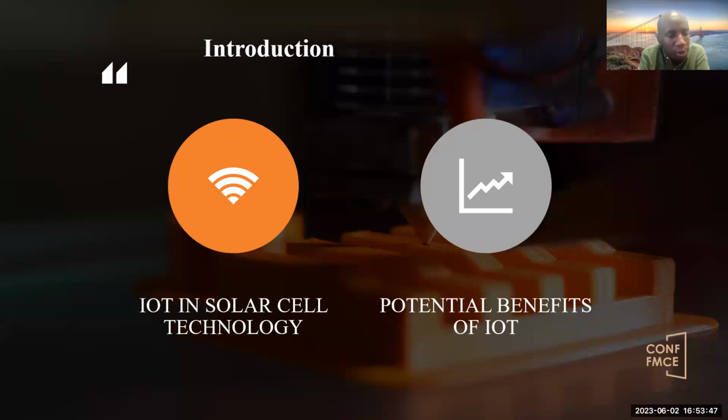Solar technology, as I said earlier on, can have a lot of benefits. It can increase efficiency. Instead of going down to the solar farm to check what's going on, if you link it to IoT technology, you can remotely monitor whether the solar panels are producing enough energy and which might need maintenance. You can understand the failure rate of solar panels in the solar farm. So that level of efficiency can be increased, as well as reliability at the same time.